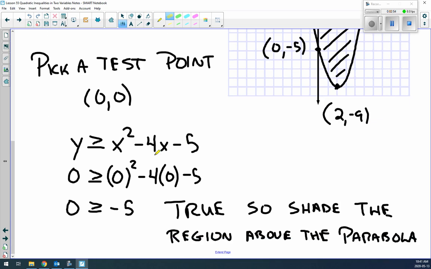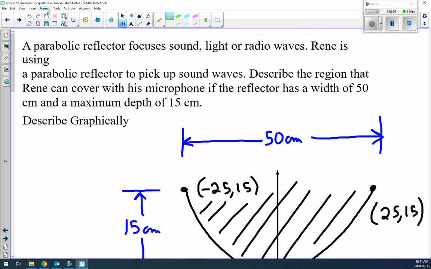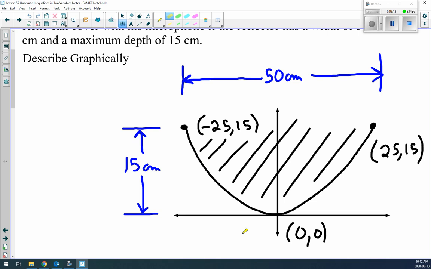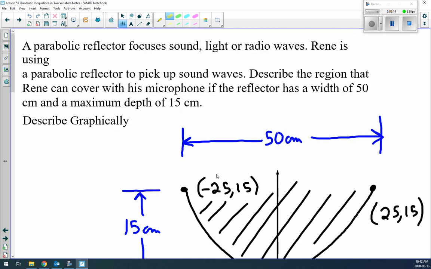Okay, now the last example, the third one here, is a real life example. This is a parabolic reflector, and they use this in sports. You'll often see them in a football game. These people will be standing on the side with these big, salad bowl looking things with earphones on. Basically what they're doing is picking up what people say on the field. So it's a big disc, and we can draw a picture of what it looks like.